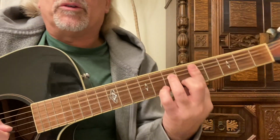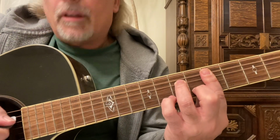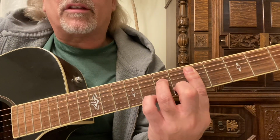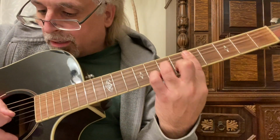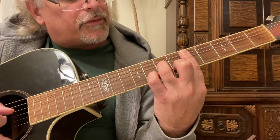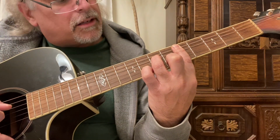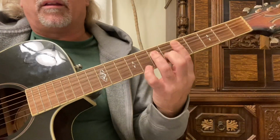So the first thing we're going to do is make a D minor 7th. We're going to make two types of D minor 7ths. You're going to borrow the 5th fret, just the first 5 strings, and your 2nd finger is going to be on the 2nd string, and your 3rd finger is going to be on the 4th string, okay? 6th and 7th frets. You're also going to need your pinky at one point.